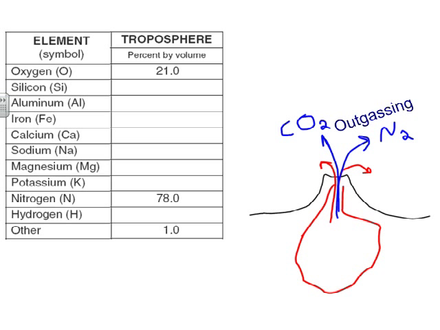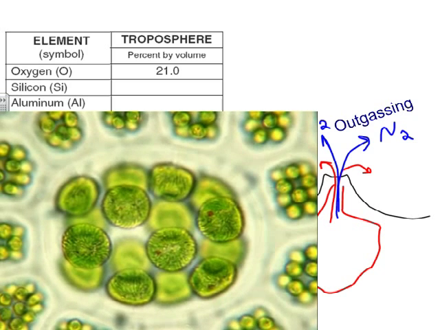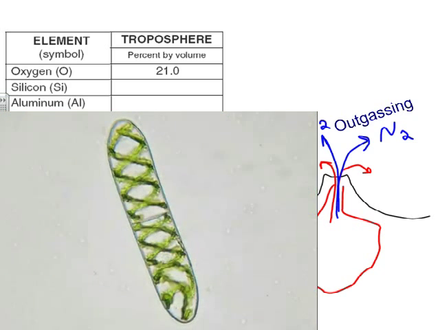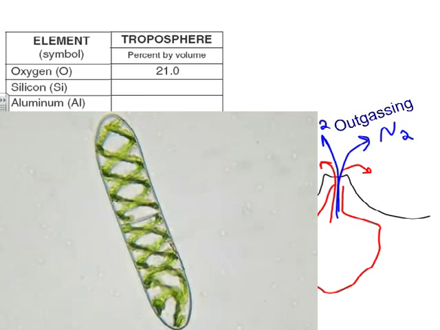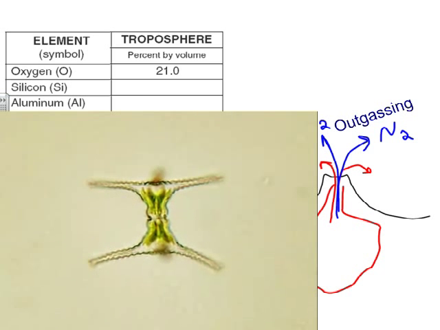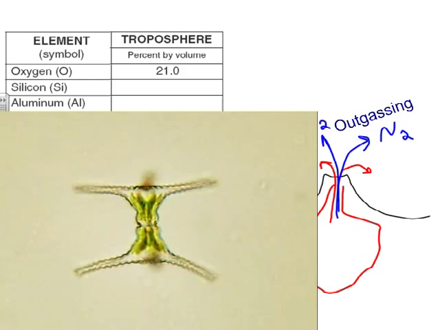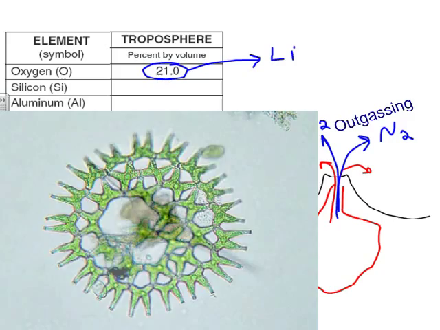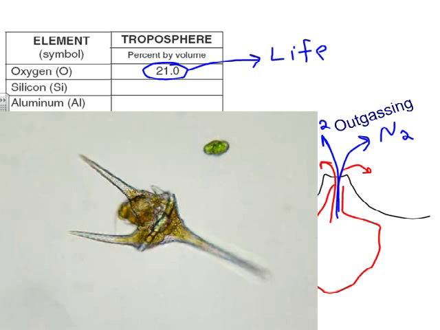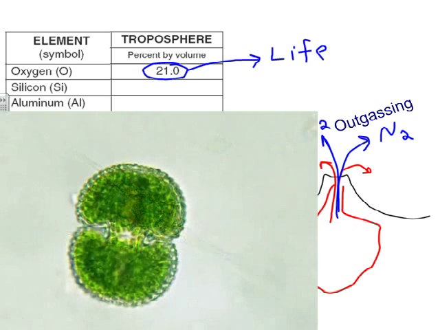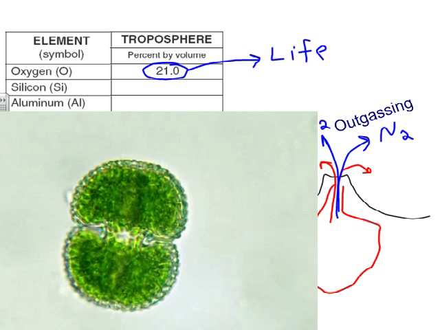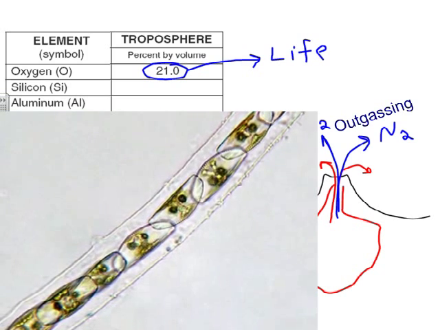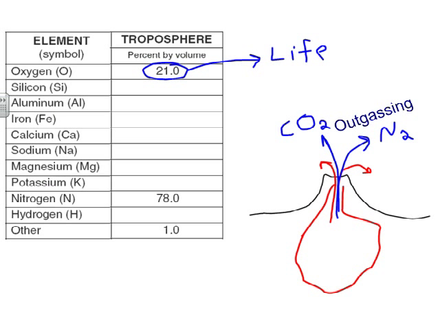The oxygen in the Earth's atmosphere came from life. When we had photosynthetic organisms, a lot of algae and things in the oceans, they started using the carbon dioxide that was in the atmosphere and increasing the amount of oxygen that was in the atmosphere. So we get carbon dioxide and nitrogen from outgassing, but the oxygen that we presently have in our atmosphere came from life, from photosynthetic oxygen-producing organisms. You guys remember, photosynthesis is using carbon dioxide and the energy from sunlight to create sugars and a byproduct of oxygen.